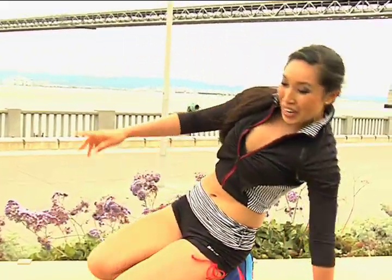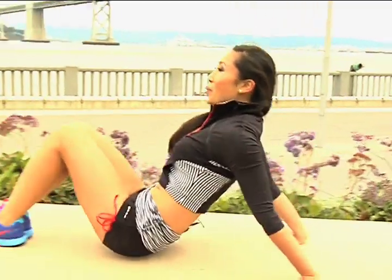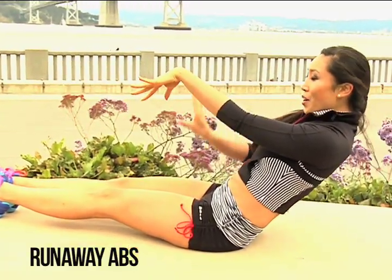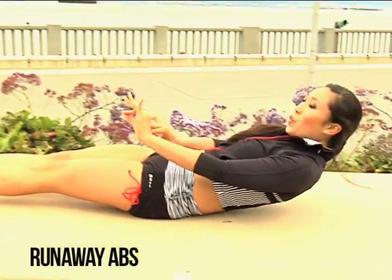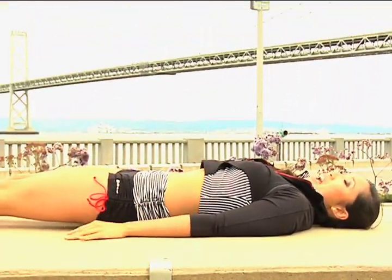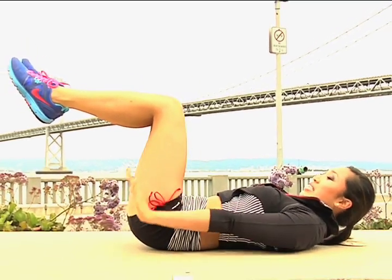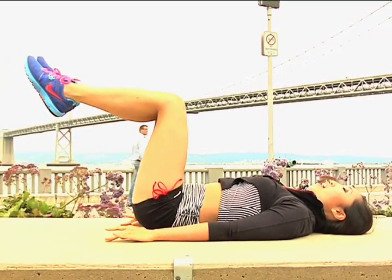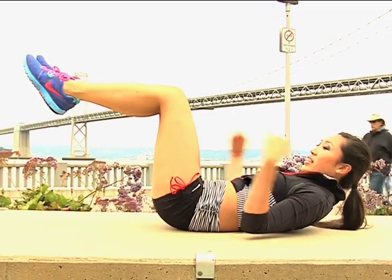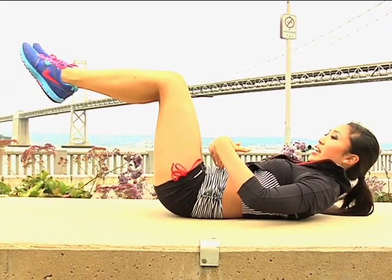So I want you to come back onto your butt. Okay, legs all the way out. Hands forward, we're gonna lie down all nice and Pilates style. So go ahead and lay the vertebra one by one down like a strand of pearls. Okay, very good. Now, you're gonna bring those knees into tabletop position, belly button all the way nice and tucked, inhale through the nose. On the exhale, you're gonna take it into Pilates stance, okay? Pilates stance basically is shoulders up, chest nice and open, belly button in, okay?